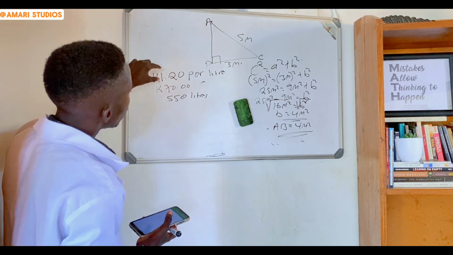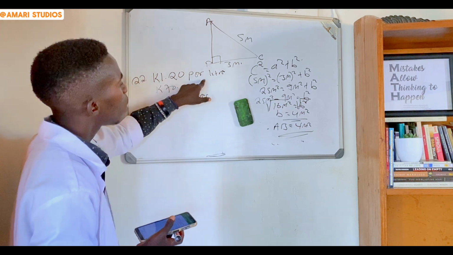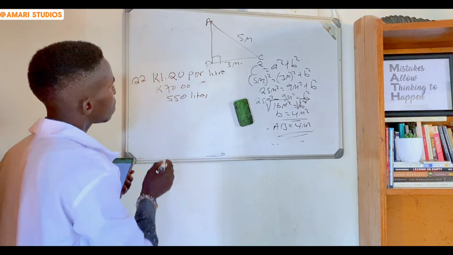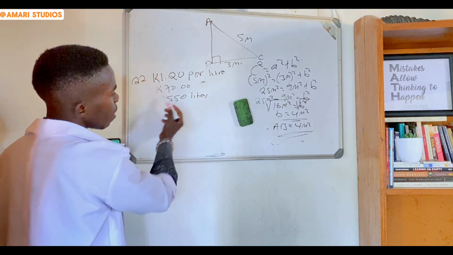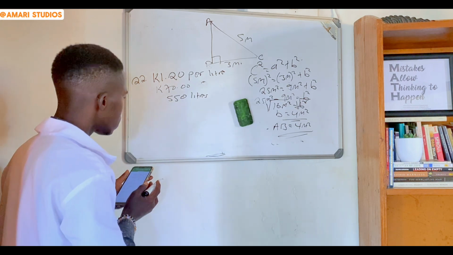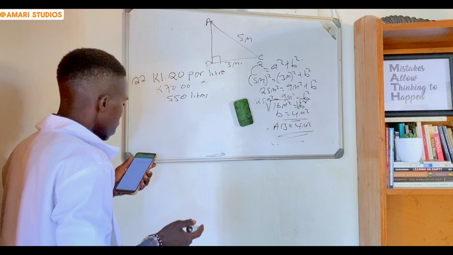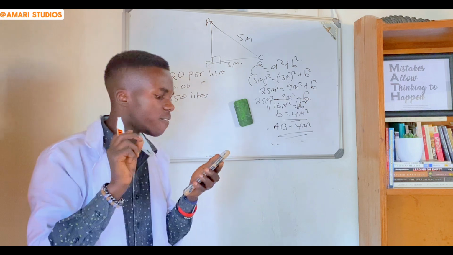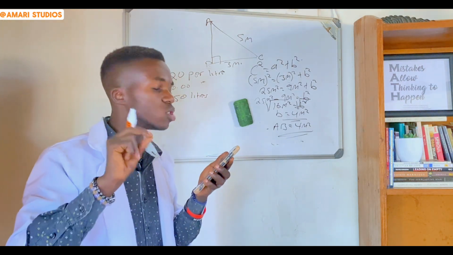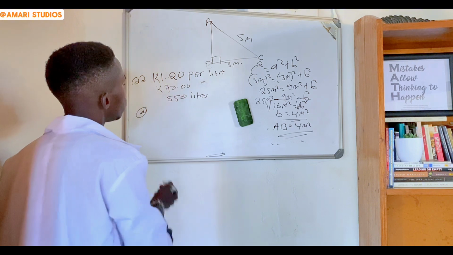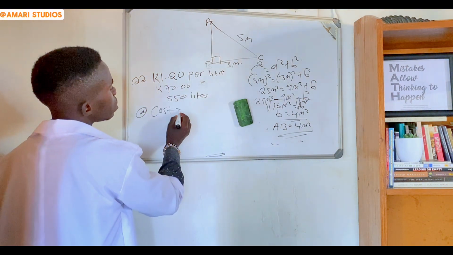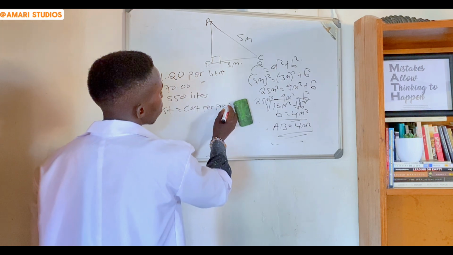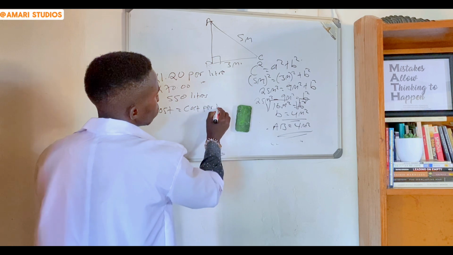So now a water company is charging 1.20 kwacha per liter of water. Then now the question is saying that a family used 550 liters of water in a particular month. So now question 22A is saying, can you actually find the cost of the water used without the fixed charge? The cost of the water used without a fixed charge, so you say cost of the water is equals to cost per liter, because we're talking about liters.